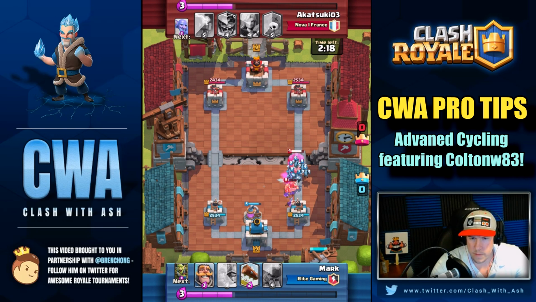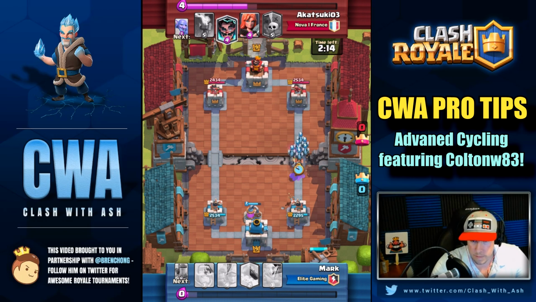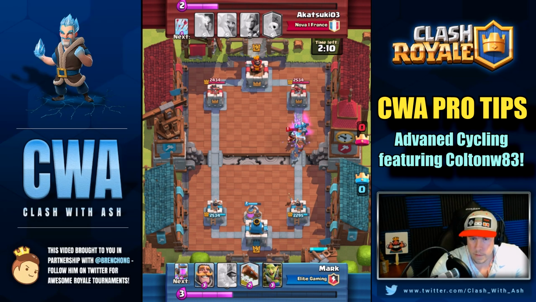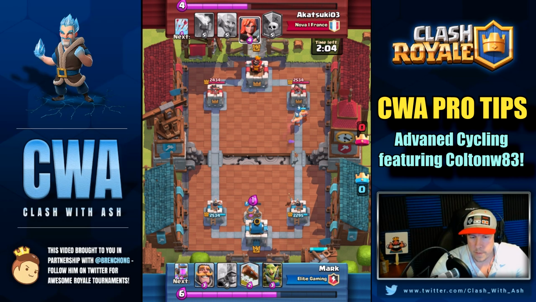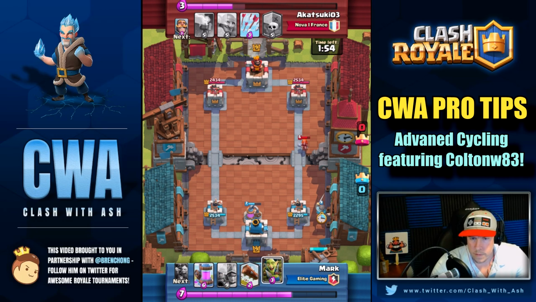And these things allow you to save your log, or maybe you're playing against someone that has minions and you have arrows. So instead of using arrows on the minions, you use it on the Minion Horde on offense. Or if you're playing a Lava Hound deck and they have Minion Horde and Goblin Gang or Goblin Barrel, you just counter Goblin Gang or Barrel with skeletons, and then you arrow the Minion Horde on offense with your Lava Hound. And then the final example would be a deck I like, the Hog, Tornado, Executioner, Lightning deck.